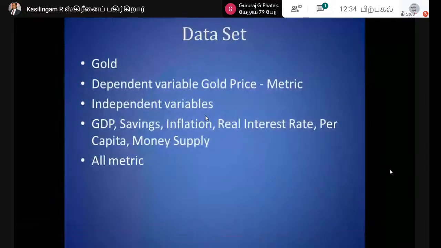Now, what is the data set we are going to use? I am going to take up the gold data set, in which my dependent variable is gold price, which is a metric variable.